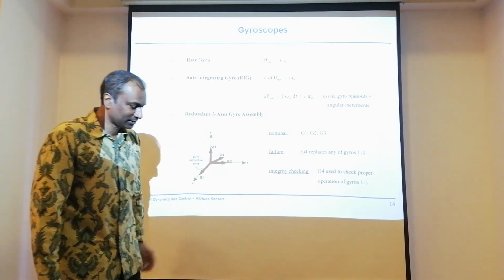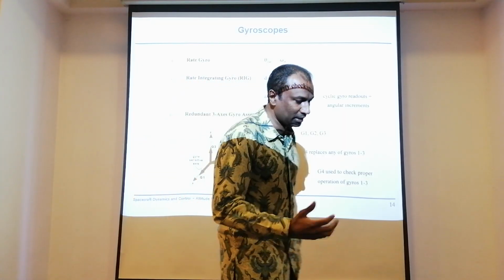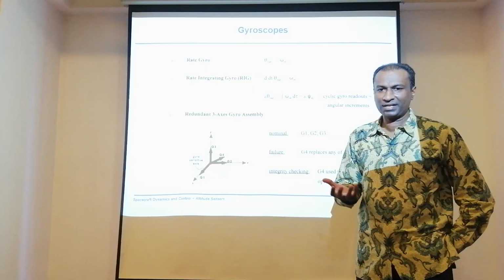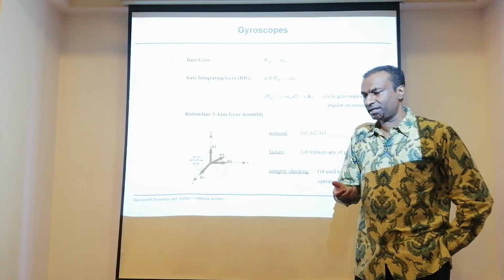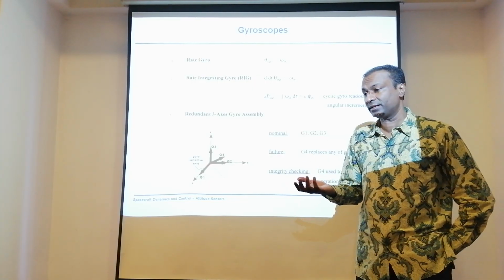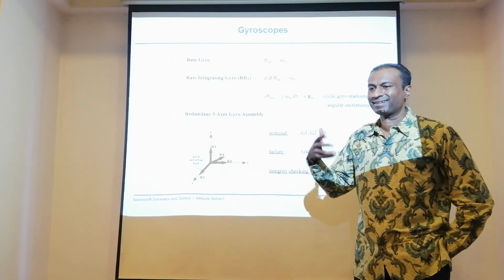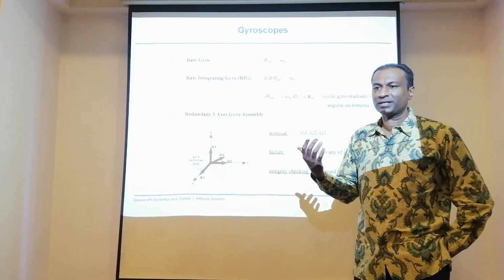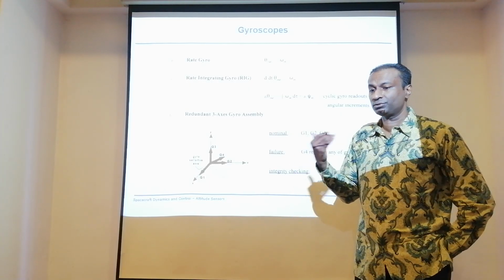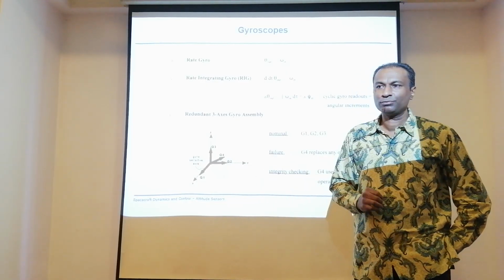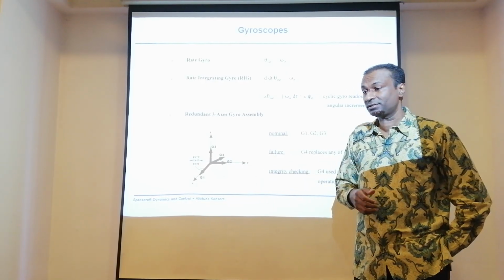Now, don't forget, just like the reaction wheel that we have discussed, this is a rotating sensor. So you have a rotor which is rotating, so there is a chance of actual failure. In space, you do have, for example, reaction wheels. When we embark 3 reaction wheels, of course a 4th is mandatory in order for us to respect the redundancy policy. So therefore, the gyro also has to have this redundancy policy.